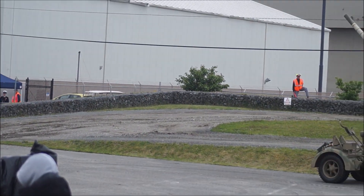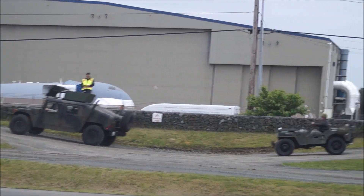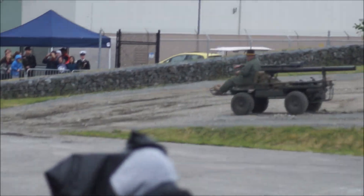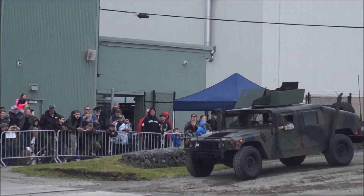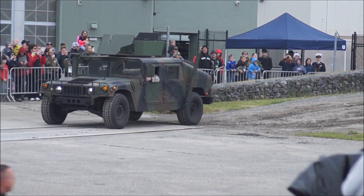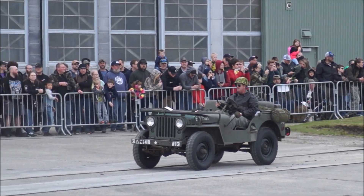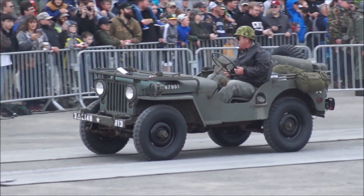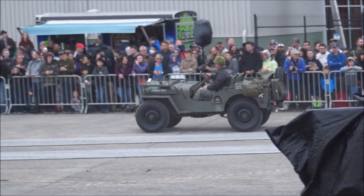And of course the classic Jeep. The one up on the berm right now is a 1951 M38 Willys Jeep. Carl Harrington is the proud owner of that machine from Edmonds, Washington. He runs an auto repair shop and is also a volunteer diver with the Seattle Aquarium. He brought this thing last year and it's slowly being brought back to life.